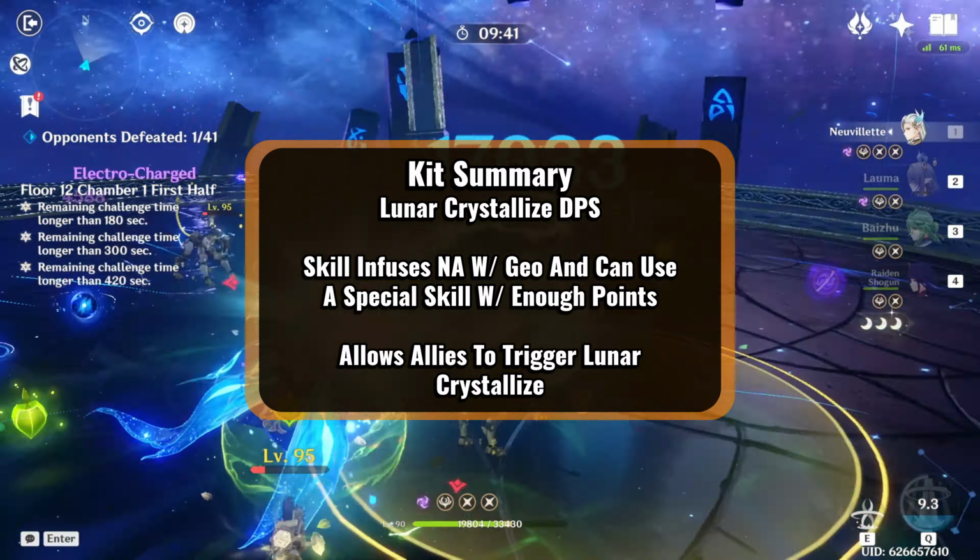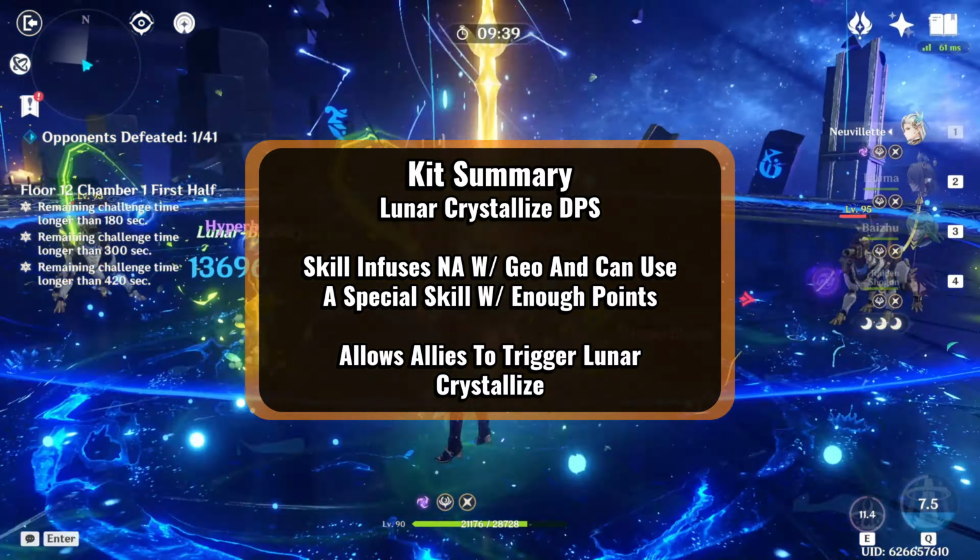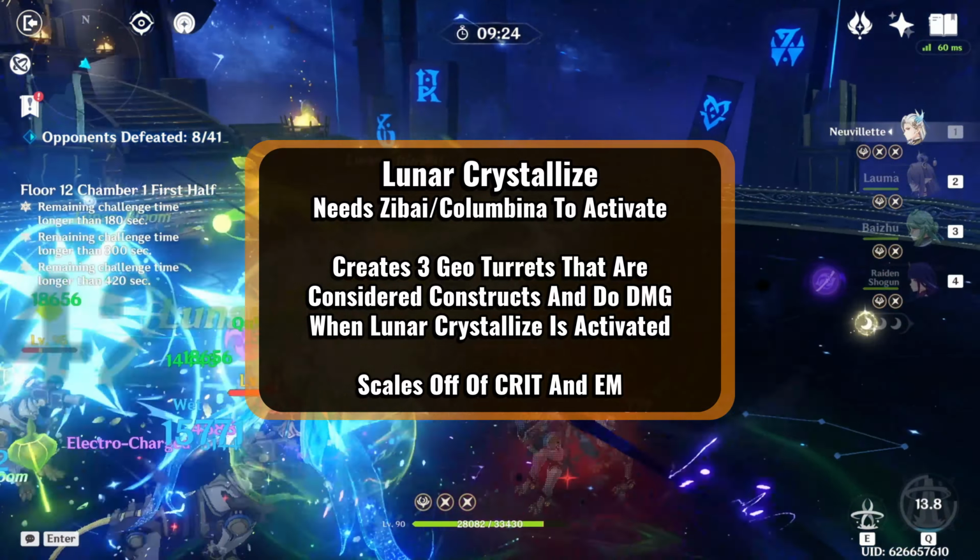Her skill infuses her normal attacks with Geo, and allows her to do a special skill once she accumulates enough of her special points, and she allows allies to trigger the new Lunar Crystallize reaction. The new Lunar Crystallize reaction is a variant of the Hydro Crystallize reaction that requires a not great character like Zibai or Columbina to activate it.